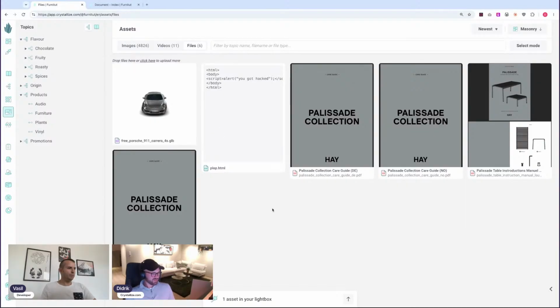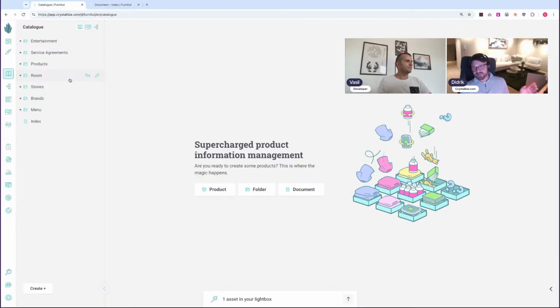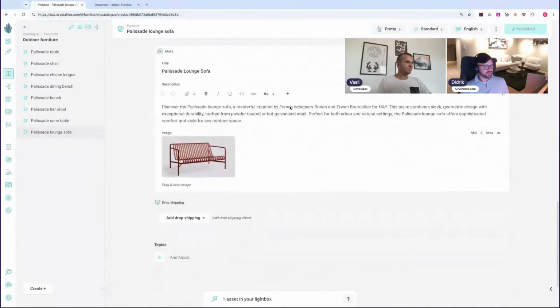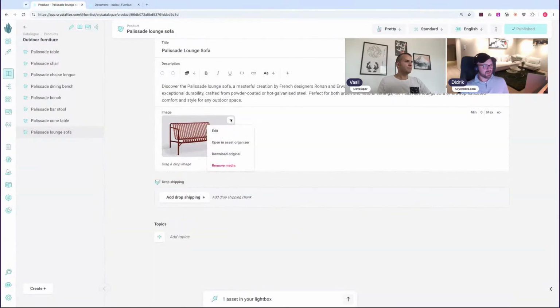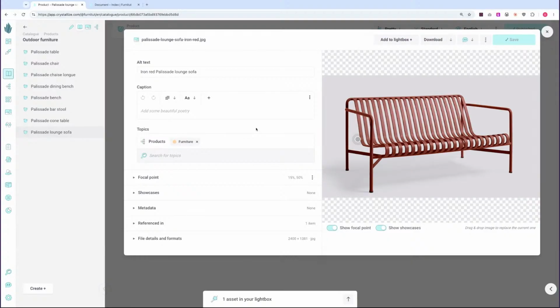Amazing. And then what about this lightbox thing that you added to the file? I think this is also something quite fresh that I haven't seen before. Exactly. So there is a reason for us adding it to a dialogue instead. If I now were to go into products, let's say I want to look at the sofas that we have, I can go in here and I can see, okay, here we actually have an image. I can click edit, and I will get the same lightbox in here. So that means that I never have to lose context of where I am in my catalog when editing.